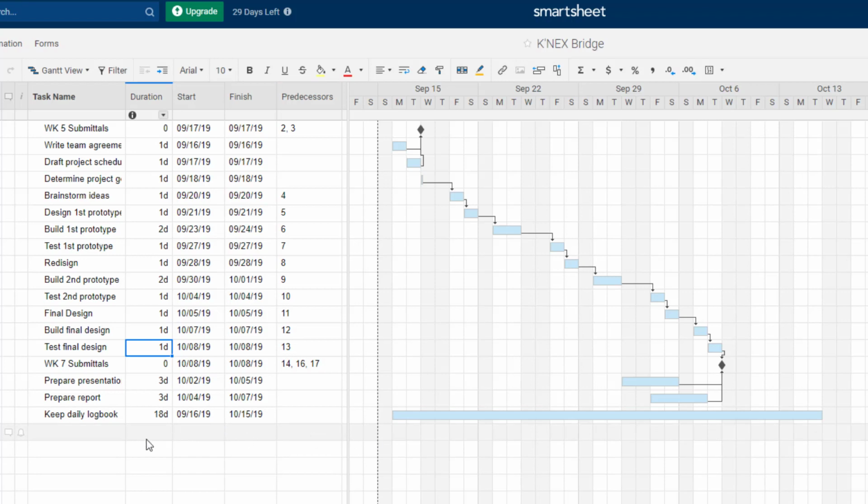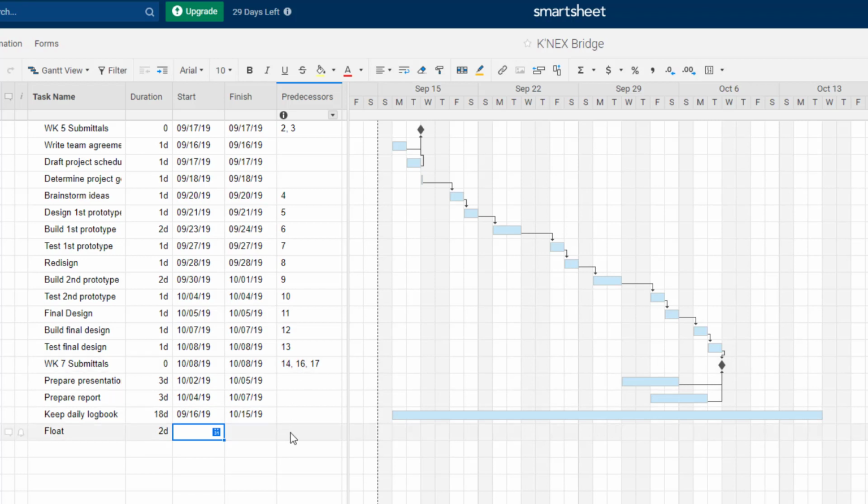So I'm going to add in a new task called float. And by float, I just mean extra time that we have. And I'd really like 2 days of float before the final project is due so that I have some extra time just in case. So in order to put the float in, I'm going to make all the things that are due on the final project predecessors for the float, and then make the float the predecessor for the final project.